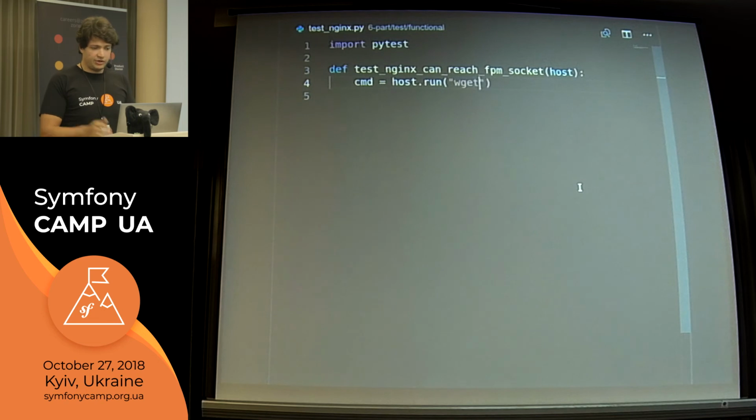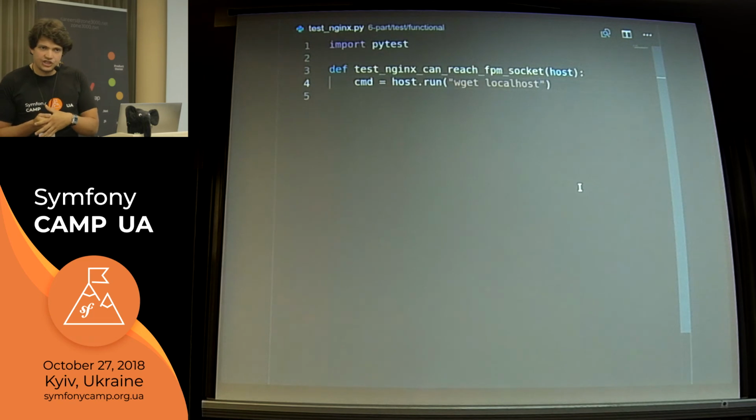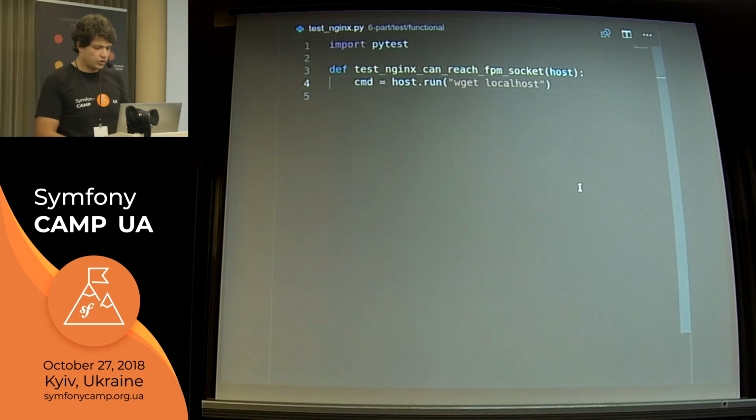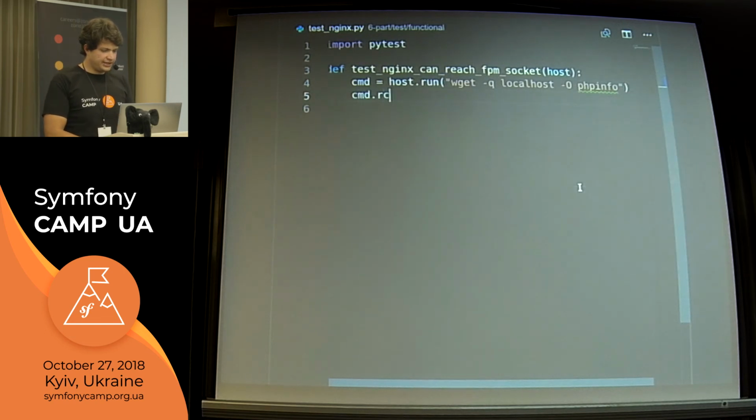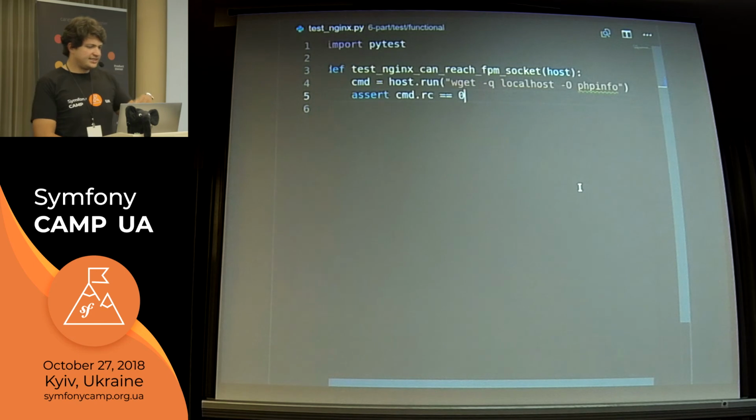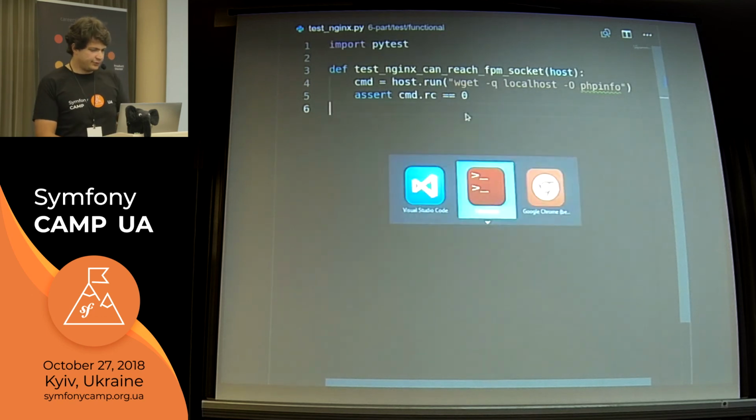We are going to run wget just to download the default page. Localhost, because we are going to connect inside the Nginx container. So you can just make a download of the localhost page. We want to put it quiet. We don't want to output. And we want to put it to, I don't know, output file, just a PHP info file. There we go. So we want to make sure this runs. And then we want to make sure the output of this command equals 0. So basically this is the exit status, right? So if wget succeeds, it returns the 0 status code as Linux and other operating systems do. Let's see if we can make that happen.